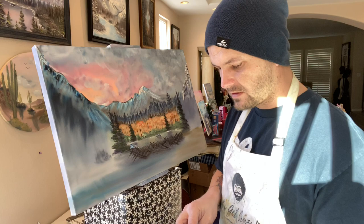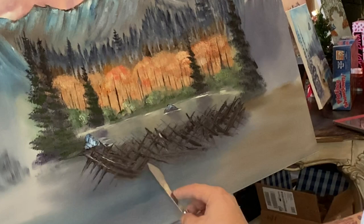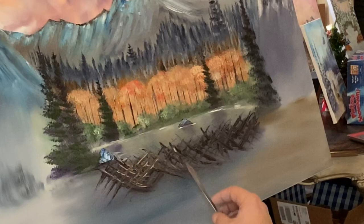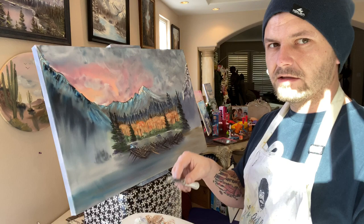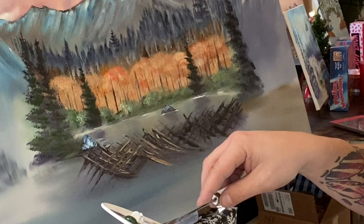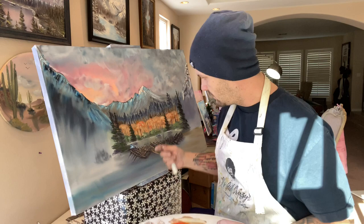Then we can come back in with our lighter color and just very lightly over those ones that we've done already. Whatever paint sticks, let it stick. Don't try to get it in a certain area if it doesn't want to go there. Just keep moving on and keep doing the same thing very lightly. You don't want to smush over what we've done. You just kind of want to deposit the paint onto it. Right? Just want to get it to stick enough there and still have it nice and globby, I like to say, where it's real thick and sticking off the canvas. If I wanted to touch it when it dries, it'll actually feel like little logs.